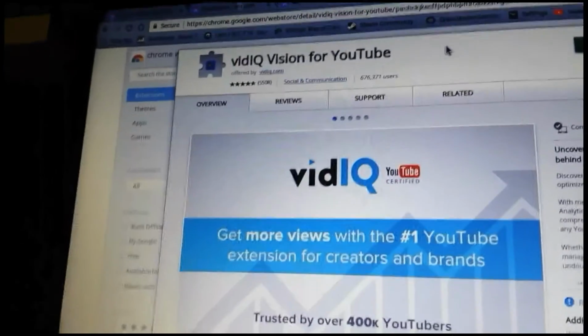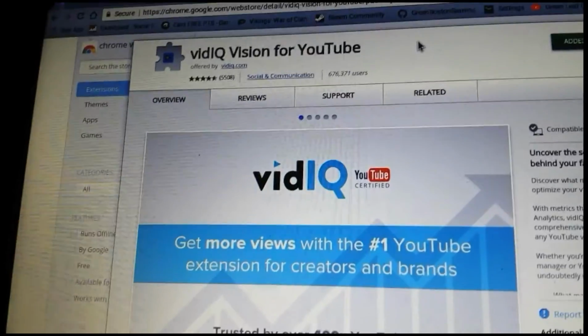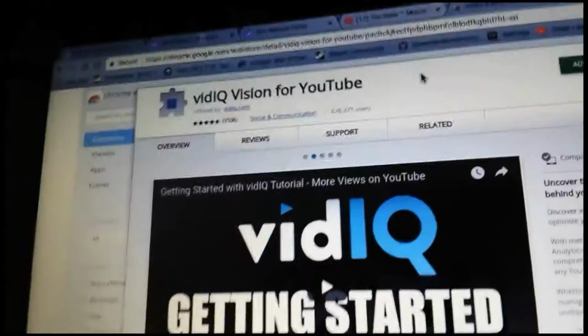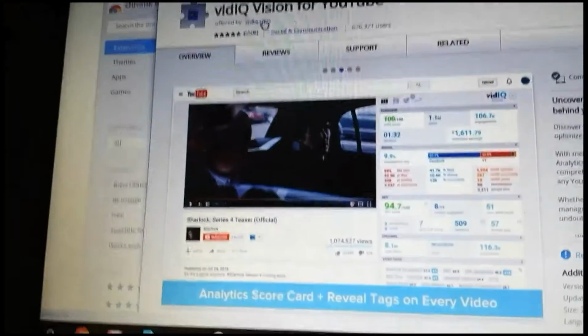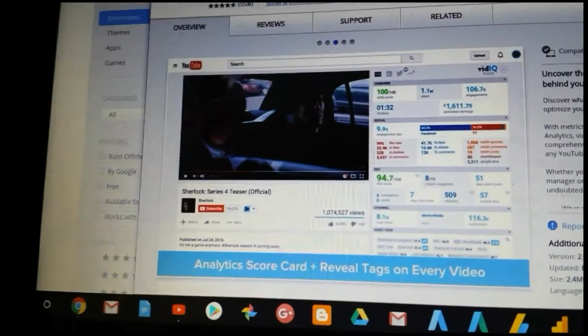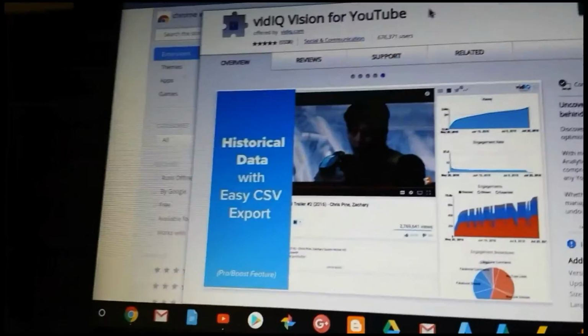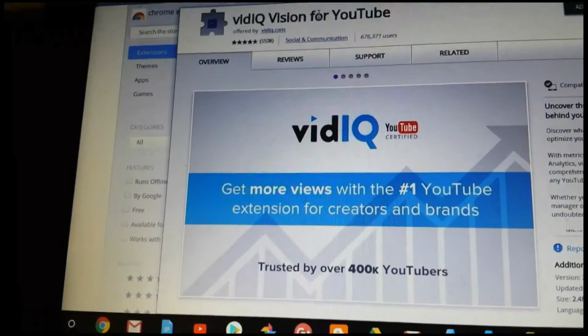well, this is the extension to go to. All you have to do is type in VidIQ, click on that link I just showed you there, and here you are, VidIQ. Or go to the Chrome Web Store if you want to, go to the beginning of the Chrome Web Store page and just type in VidIQ. And well, obviously, you can get the VidIQ version for YouTube.